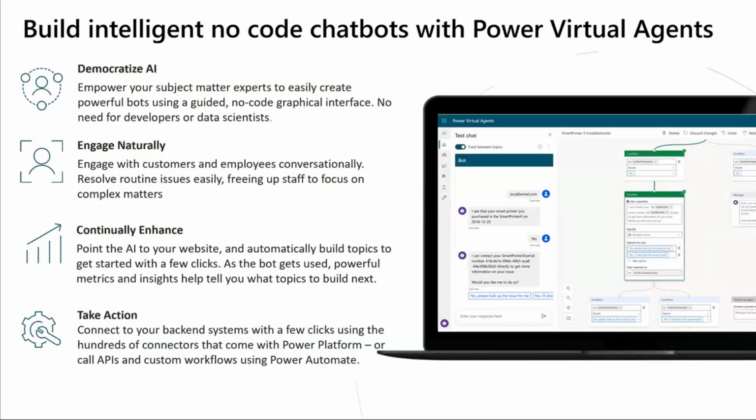Lastly, these are also extensible. So within a few clicks, you can go from having a simple conversational bot to being extended via other APIs in the Power platform, such as Power Automate. Power Automate has the concept of connectors and a lot of external APIs. All of these are extensible if you're building a Power Virtual Agent bot, within a few clicks.